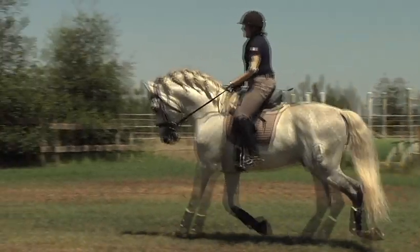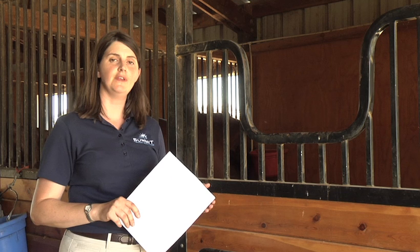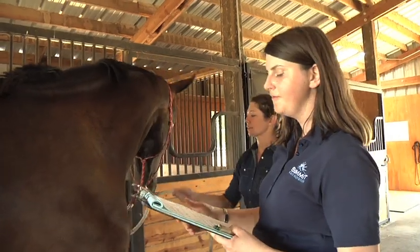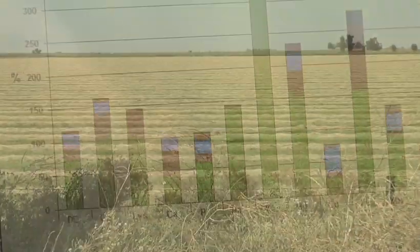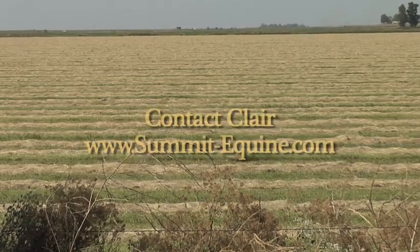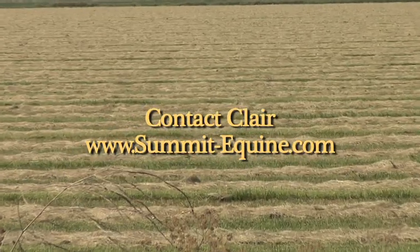This is really useful as a starting point for building the rest of your diet around, so it's important to get your hay analyzed as that's the basis of your diet. If you don't have enough hay to analyze, you can use regional values. Working with a nutritionist, they can help you understand the analysis, or if you don't have one, they can provide regional values for hay grown in your area.